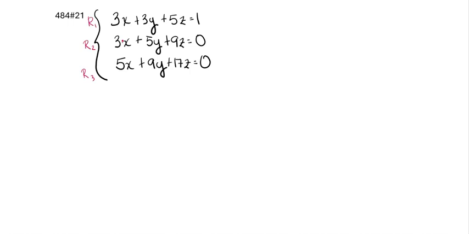Okay, so I'm going to leave my first row alone. I'm just going to put a check there because I'm not doing anything this time. But this time I am going to try to get rid of the first term in the second row. Now, in order to do that, I look at all of my rows and say, what would be the easiest way to do that? Well, I've got a 3x in my first row and a 3x in my second row. So I think it would be easiest to replace the second row with a row 1 minus a row 2. Because when I take the first row and I subtract the second row from it, I'm going to get a new row without an x term in the second one.